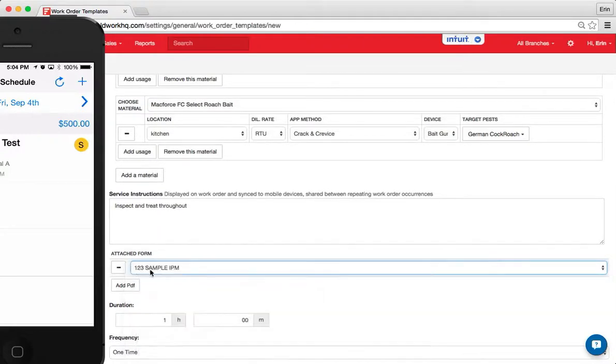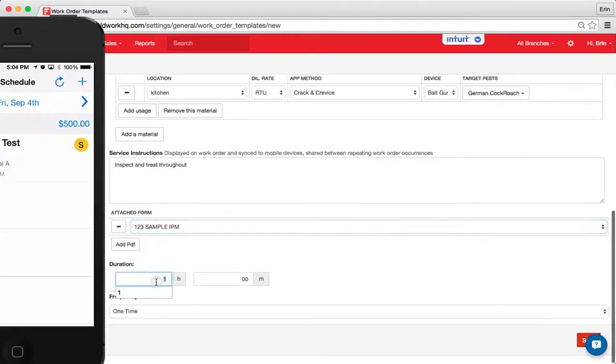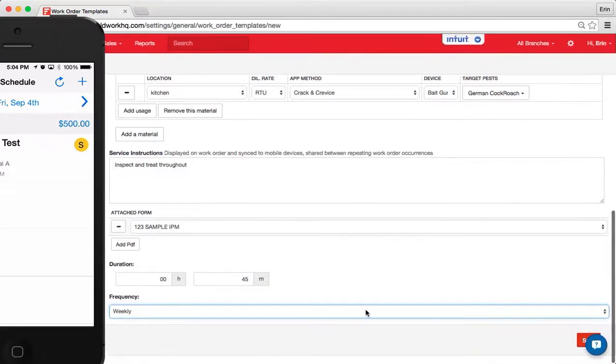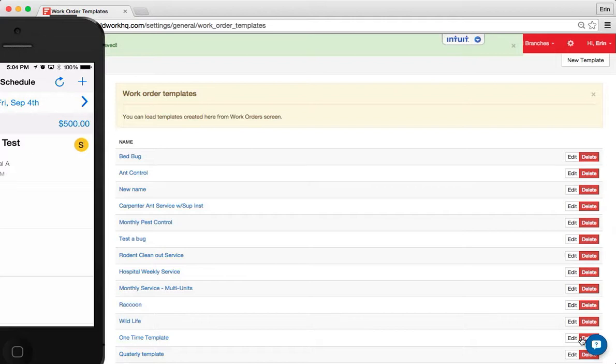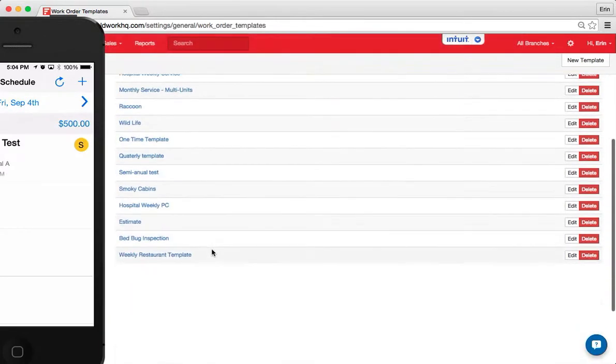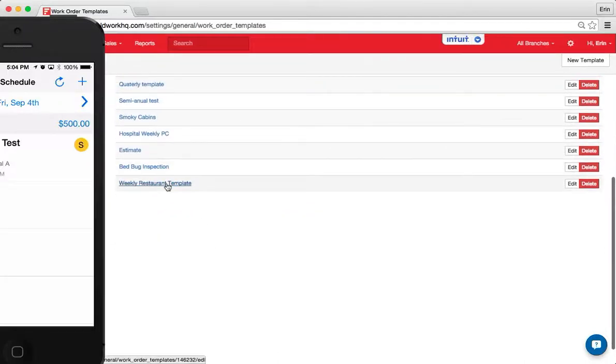So for this, I'll say I'm adding in my sample IPM form. And the duration, we'll say we're there for, on average, 45 minutes. So this particular frequency is going to be weekly. You can set up these templates for any type of frequency. And now I will hit save, and my restaurant service should be weekly restaurant template.